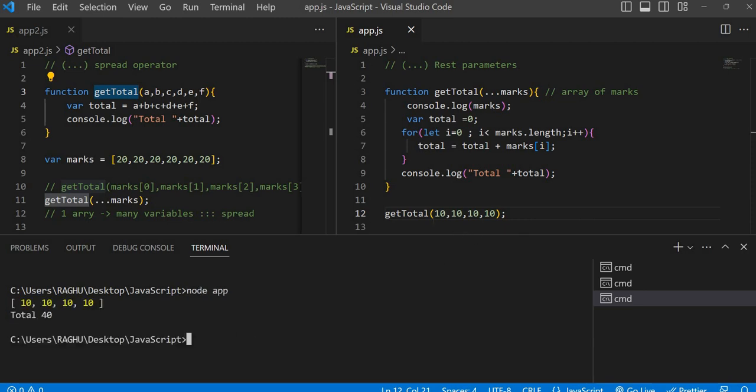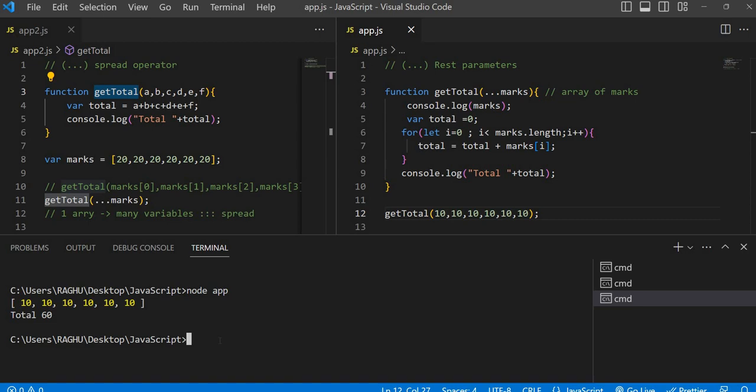So with the help of the rest operator we are just creating a new array and passing it to getTotal. In the same way, I hope you understand. If you go with 6 subjects or 5 subjects or 10 subjects, that's your choice.